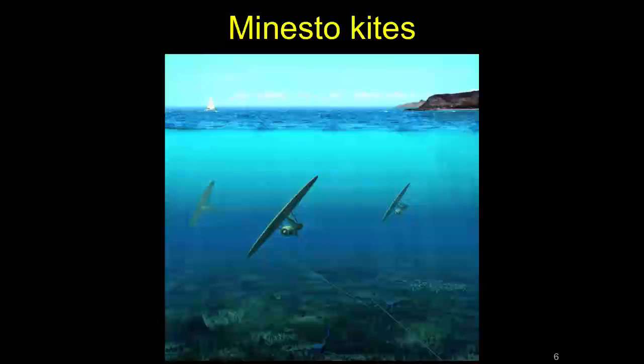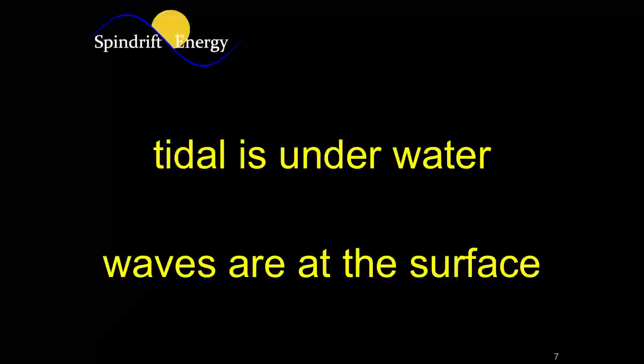One surprising idea was putting turbines on the bottoms of underwater kites. These kites are held aloft just like a beach kite and do figure eights underwater. Because they're moving so fast, the turbines extract a lot of energy from the water. The potential problem, as far as I can tell, is that the tether wire coming down could be a hazard to vessels.